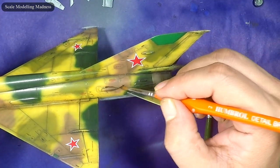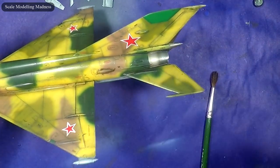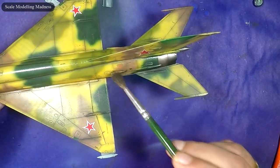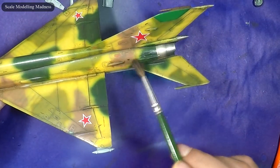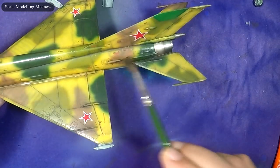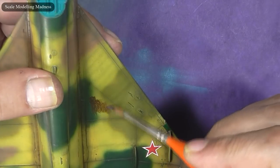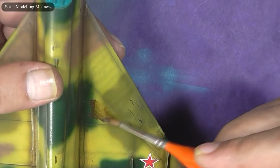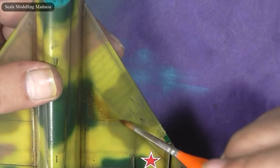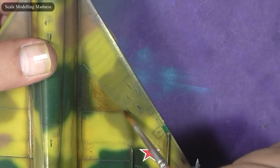I do the same to some raised features, just to make them pop a bit more. And lastly, I go over some random panels. The idea is to break up the monotony of the paint job and show that different panels on the aircraft have undergone different amounts of weathering.